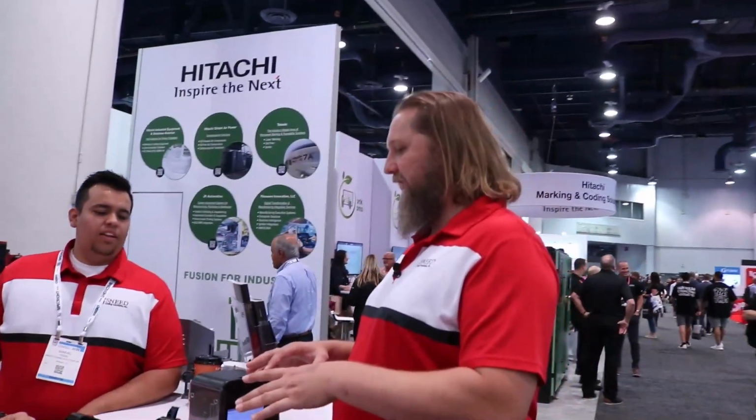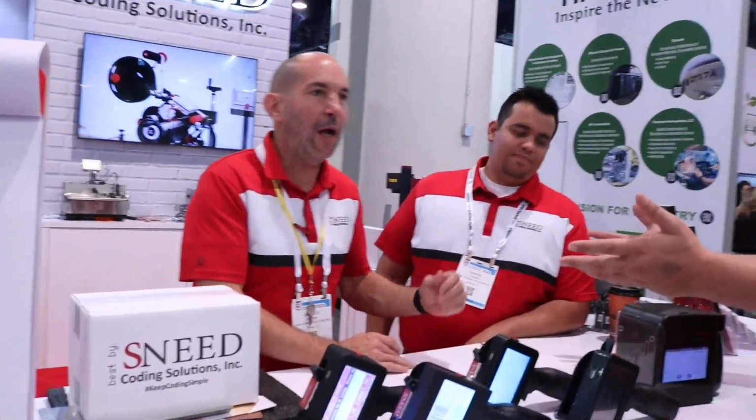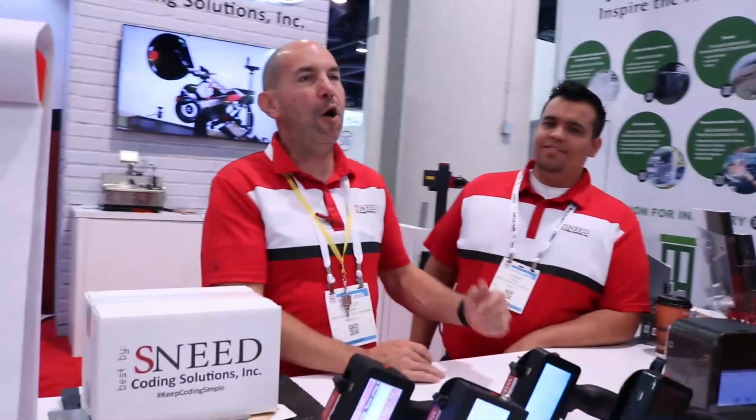Now, we talked a little bit about our other printers, and throughout all of our content, we focus on thermal inkjet, right? So these are all cartridge-based systems, every single one of these. Correct. And so for their benefit, what are the benefits of thermal inkjet technology as opposed to something else? Charles, you've been doing this longer than any of us. Low to no maintenance. That's going to be your biggest key. Maintenance and downtime is what hinders production.